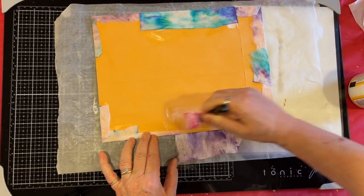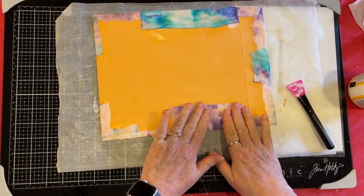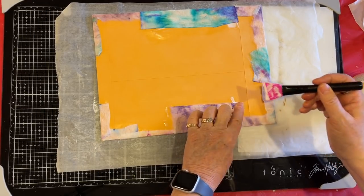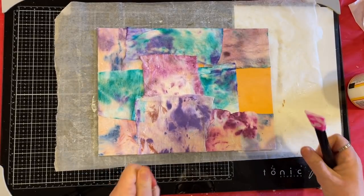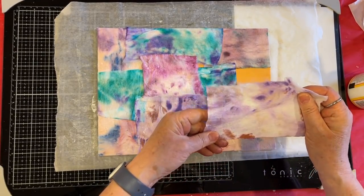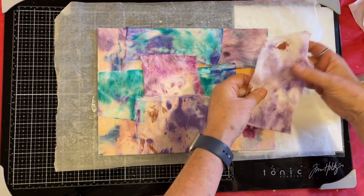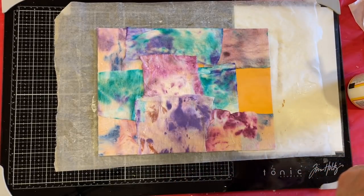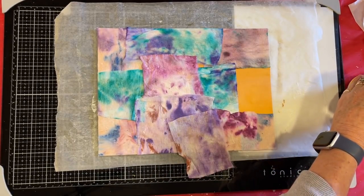But I really wanted to show you guys this just for fun. And it works pretty well with the Mixed Media Monday. Because I tell you what, I go through baby wipes with mixed media. So, there we go. Okay. So, there's that. We just have this one spot, I think. Again, I'd like to use this. Oh, yeah. Oh, it's not quite big enough. Let's go this way. Okay. And then we're on the inside already.